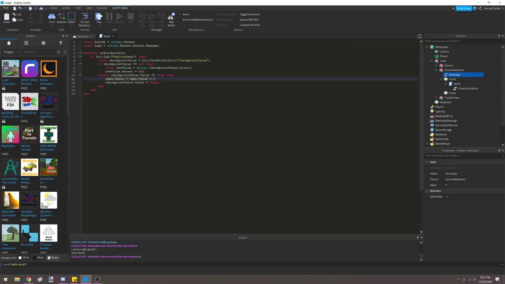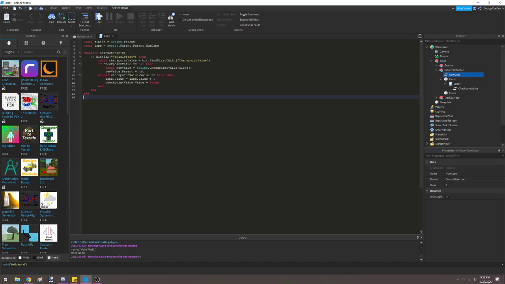One equal means that we're setting the value. So in this case, laps.Value equals laps.Value, whatever the number already is, plus 1. This equals, however, is during an if statement, where we're saying if this value already equals true, we're not setting, we're checking.